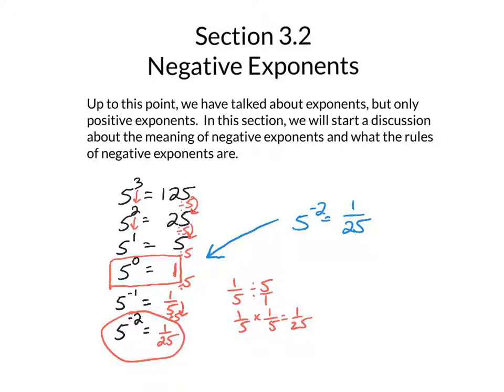But when I have 5 to the negative 2 and I know it's equal to 1/25, there's an easy way of figuring out the answer. What I can do is bring that 5 to the negative 2 down to the bottom and make that a positive 2. So if I did that, I would have 5 squared down at the bottom. I would still be left with a 1 here because I could have had a 1 times 5. And 5 squared, once again, is 25. So I actually get 1/25 as I go through and do that.